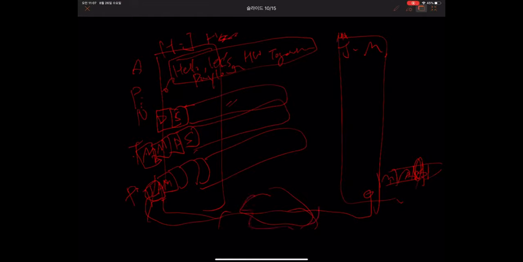Then how does this happen in the middle? Okay, somewhere in the middle should be able to see up to this point, DNS, okay? I should know who your destination is, then I can forward next. You are not living in one hub.